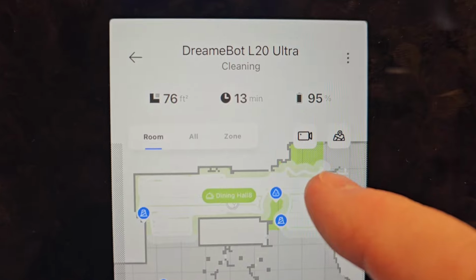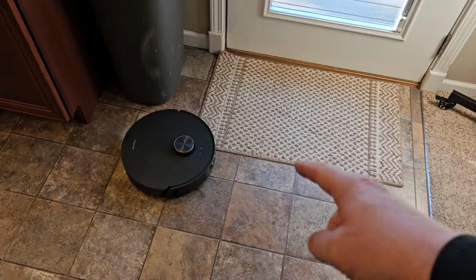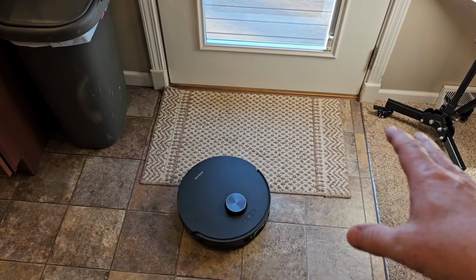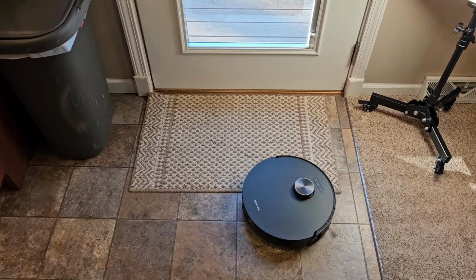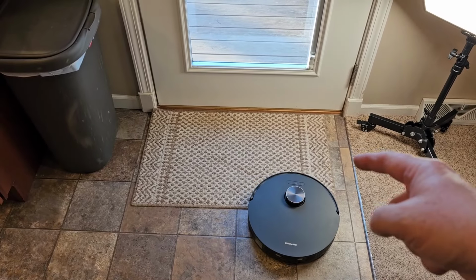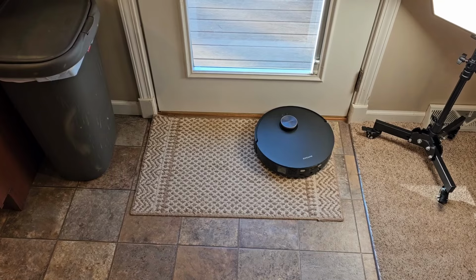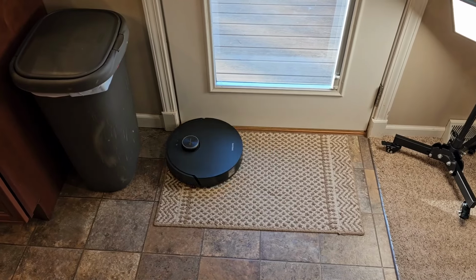You know why? Because it knows that carpeted area needs cleaned. And so that's exactly what it's doing now. It removed the mop pads. It's gonna clean this carpet, or this rug that is carpet. That's amazing. I did not tell it that there was a rug there. It just knew when it did the mapping and the first time it cleaned. Now it does ramp the suction up whenever it senses carpet.